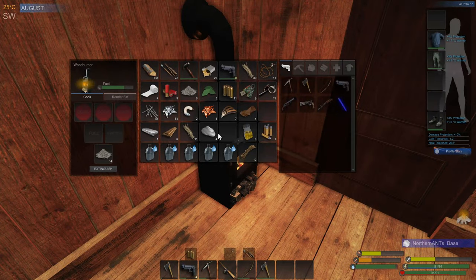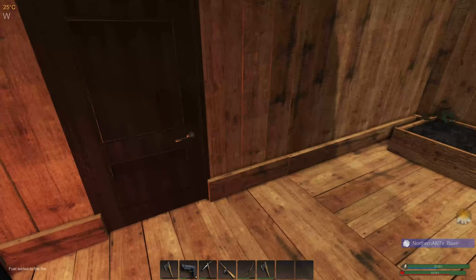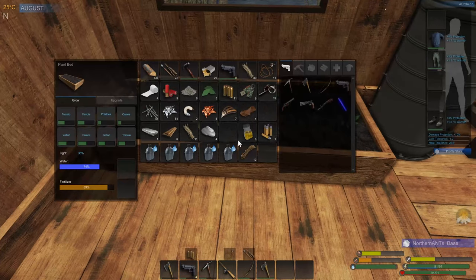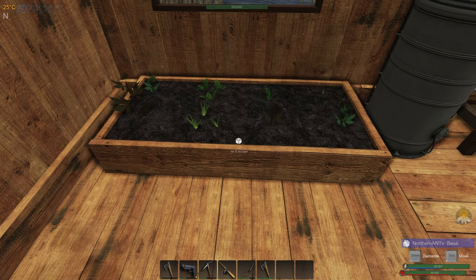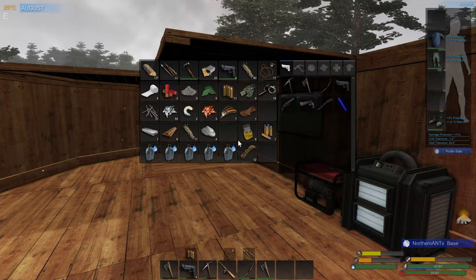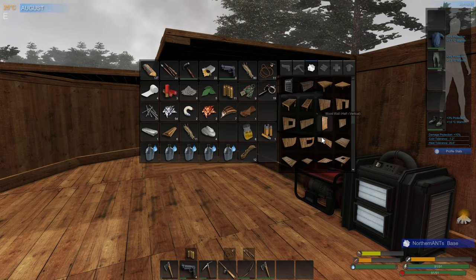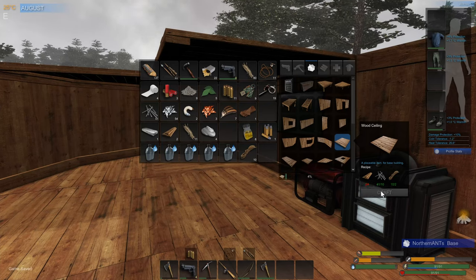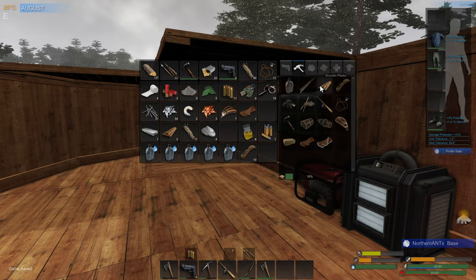I like having the fireplace in here because if it goes out, it's not going to disappear on you like firewood does. Let's see what we got. We got everything planted. You wouldn't think I would need water because it's raining. And we want to work some more on the roof and stuff. Let's see what we need. Oh, we can make some more wood.